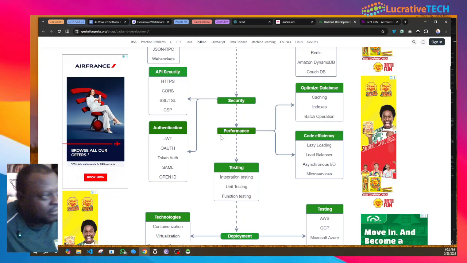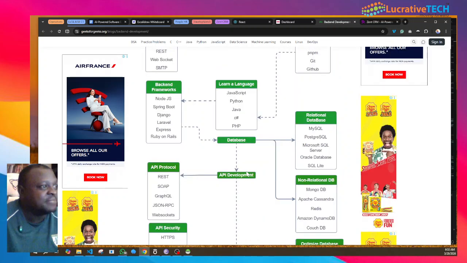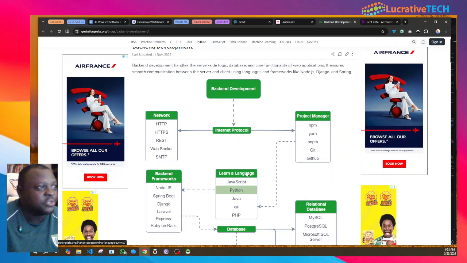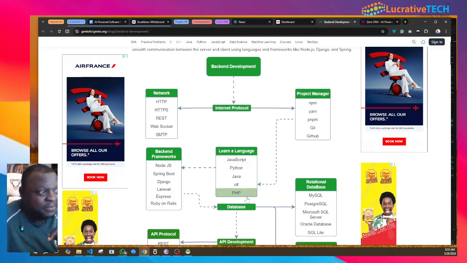This is everything about backend development architecture. Whenever you are working with the backend, I want you to have this architecture in mind. You want to know that you are using a package manager, actually, because npm is Node package manager. Then you are using a particular language. In this case, the project I showed you earlier in the first lesson in this module is a PHP project, and I will explain all of this in a short time.